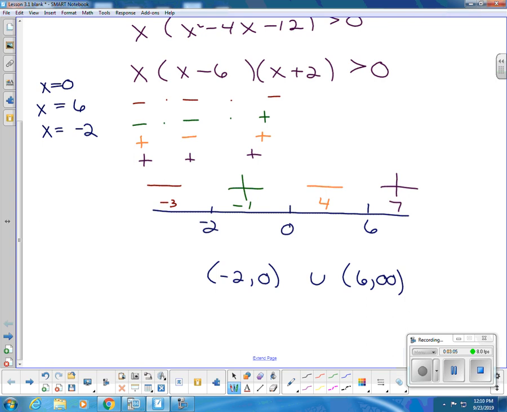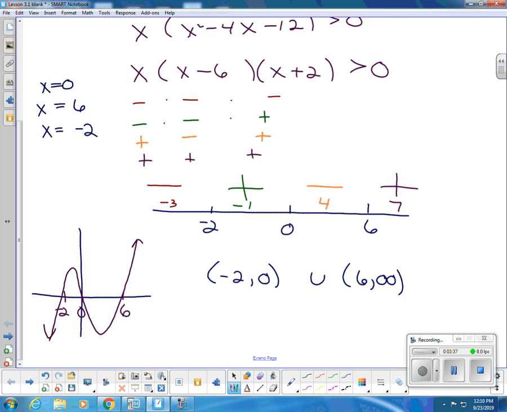Okay? Again, what this tells us is we have a function that is negative, comes back up, hits 0, comes back down and hits 6. So you can get a general sketch of how this thing is above and below the x-axis. Okay? That's where we're going with this. When is it above or below the x-axis?